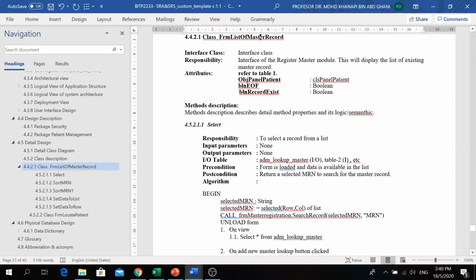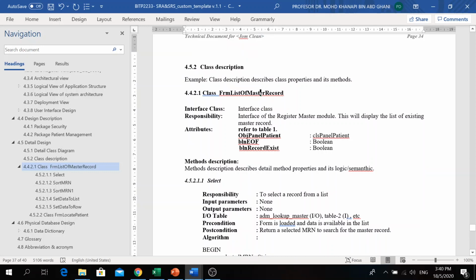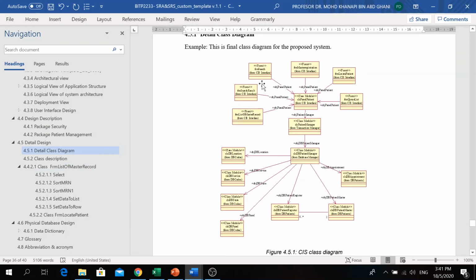This is a template and becomes a blueprint for performing this class. Okay, so how do you want to write your program specification or your detailed design? This is an example. From the class diagram, you need to describe each of the classes, and also the methods inside the class.